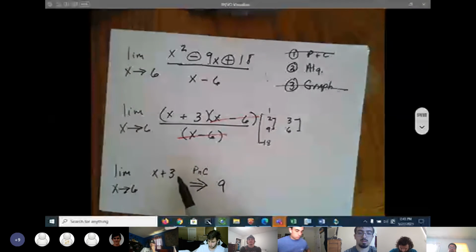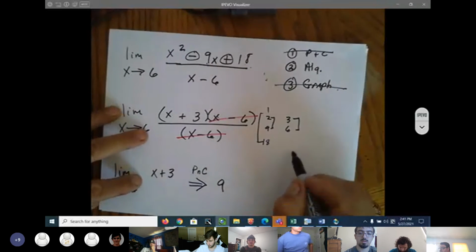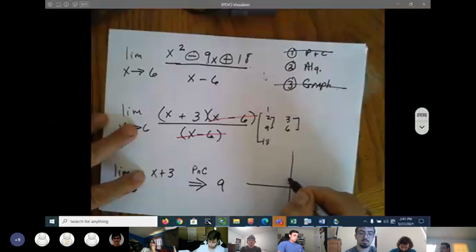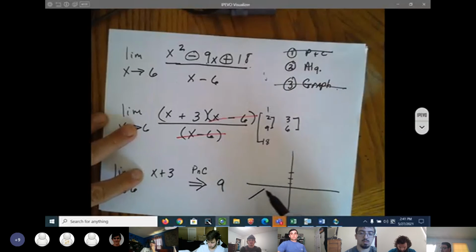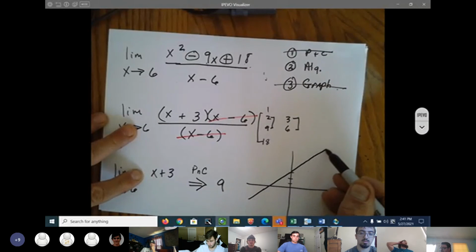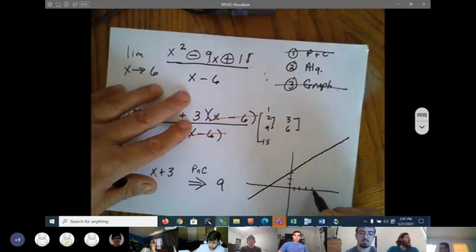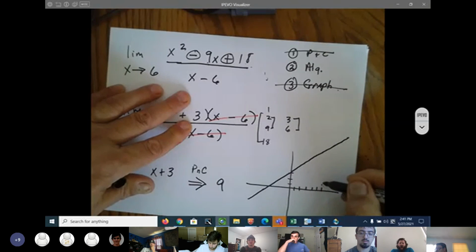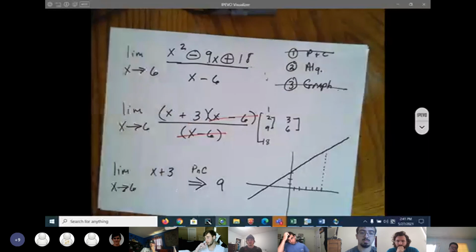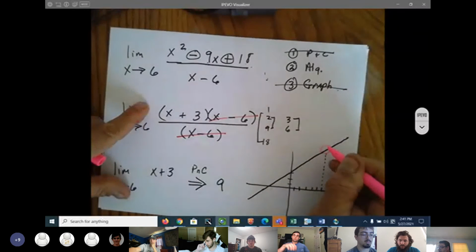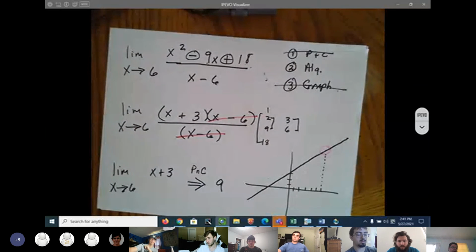We draw this right here. Let's draw a handy dandy x plus 3, 1, 2, 3. It's a 1 to 1, which means a 45-degree angle. And then what goes at 1, 2, 3, 4, 5, 6? What goes at 6 on this graph? An open what? Open circle. An open circle. And what happens if you don't put that open circle on your graph on a test? You get it wrong.